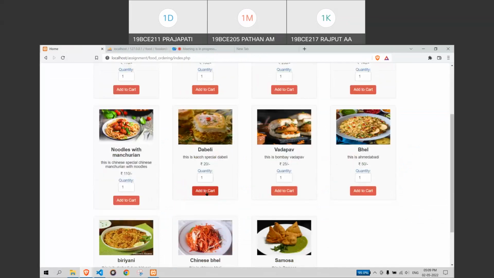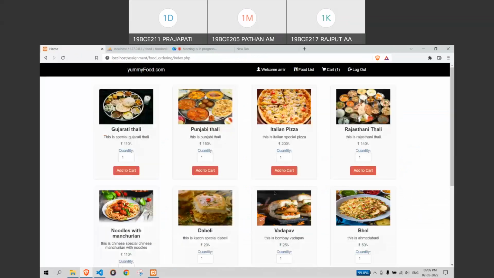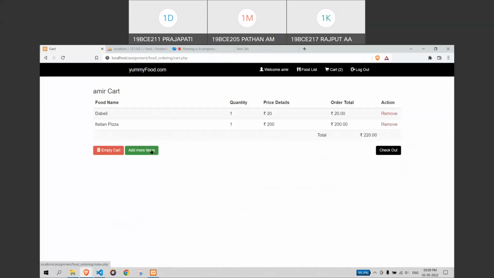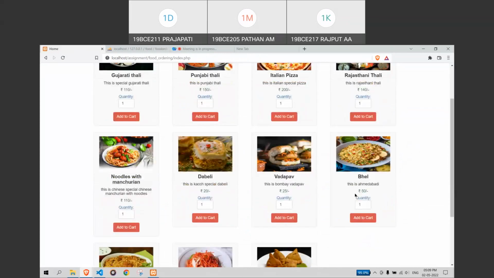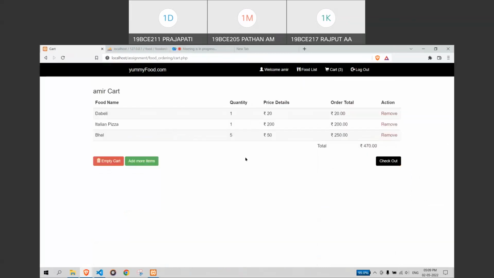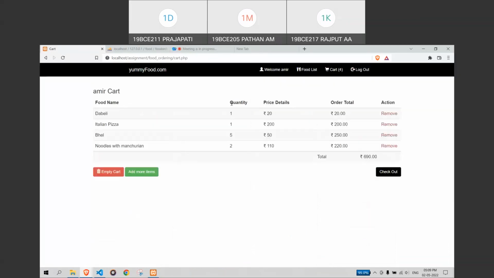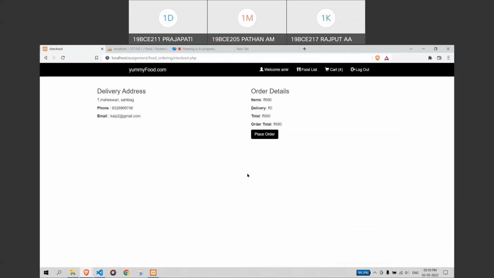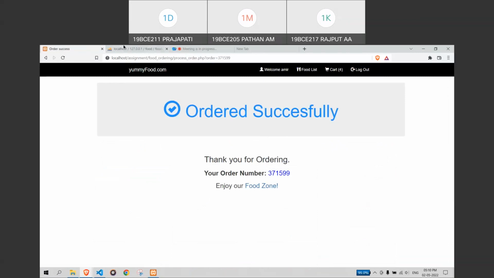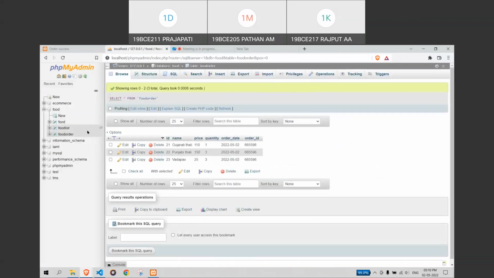And here now we can add to cart with any quantity. Change the quantity, Kalp. Maybe two, three, four. Anyone. You can see the quantity is also changed and the amount is also increased. When we click checkout, we simply get the bill, the address, the phone and email details, and the total cash amount. And once we order, the order is successfully placed.